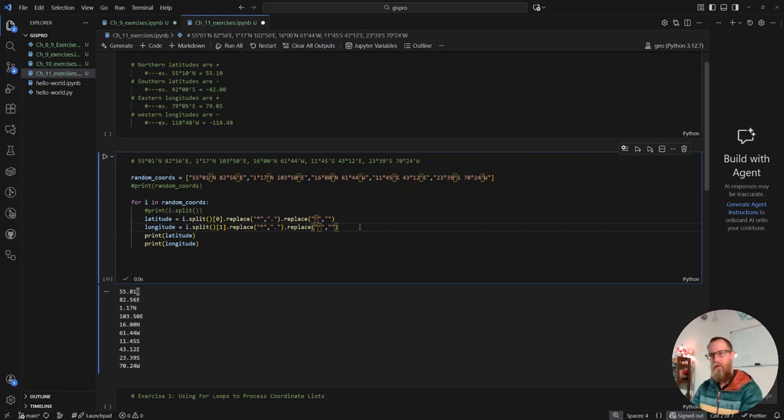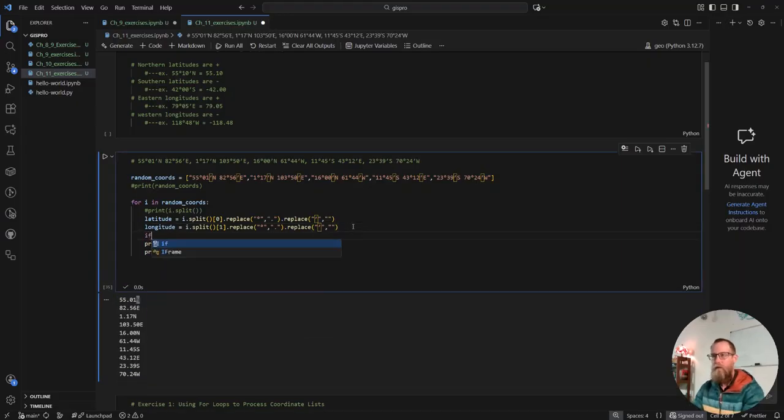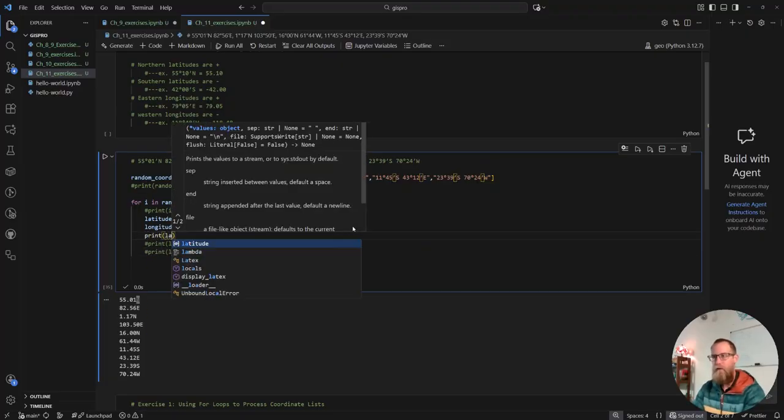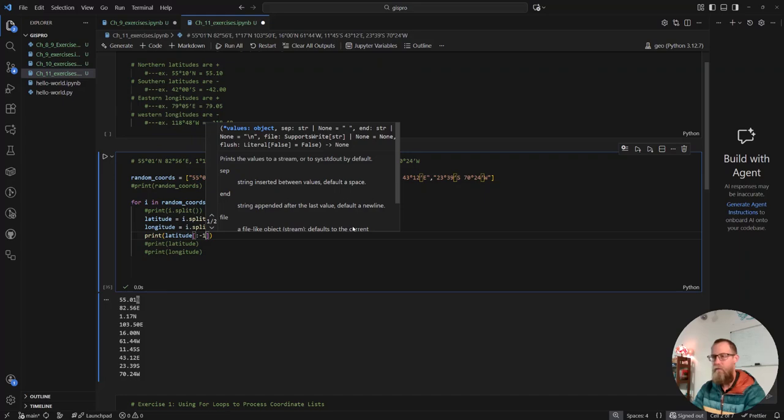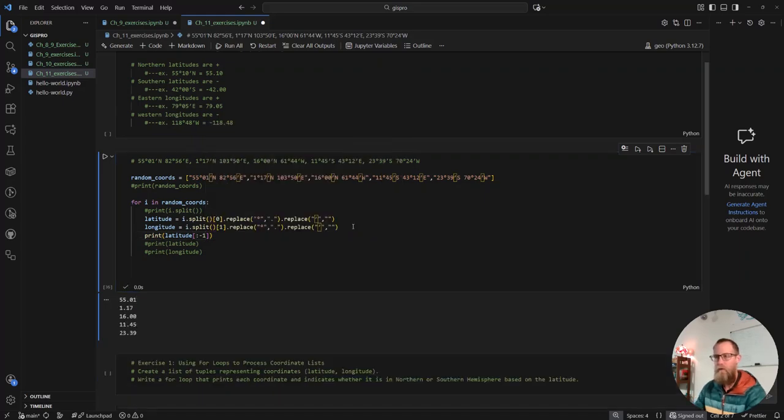If these values are always going to be in the back, so if the latitude of -1, first let's, we know this is working correctly, so let's print the latitude of -1, and I think that should give me like the north.